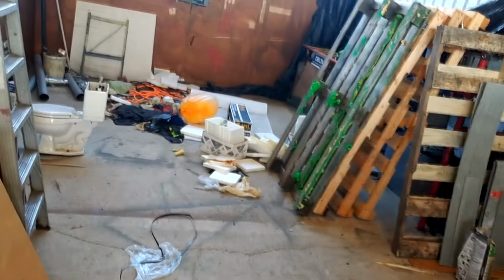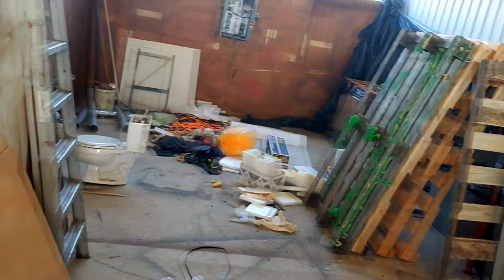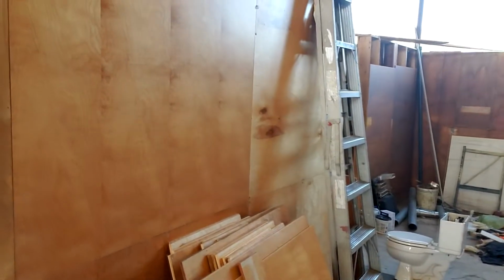This is a mess. I'm cleaning that up today, working on getting all that out of here. There was a wall there. We tore that down a couple days ago with the help of my daughter, and so now it's a little bit more cleanup and prep time, getting it ready for actual construction. Hopefully, maybe this weekend I can get started on actually building some things. So that is today's update.